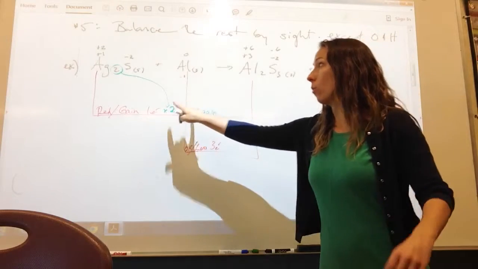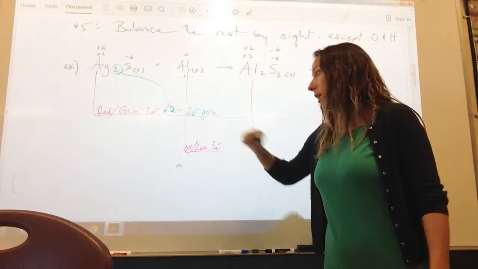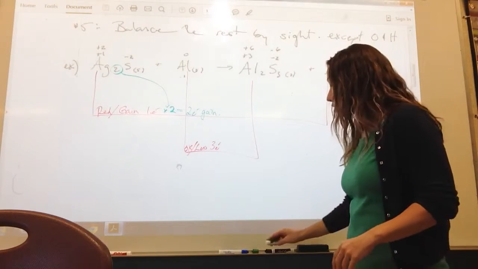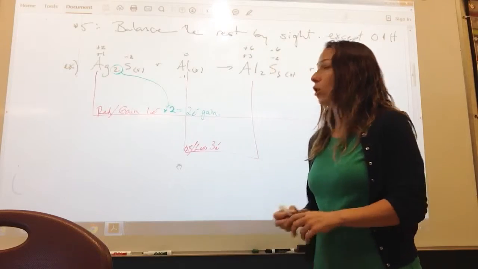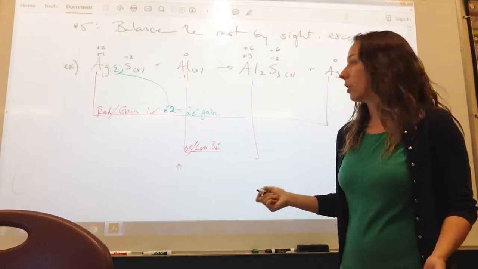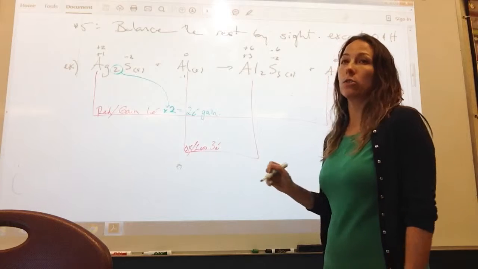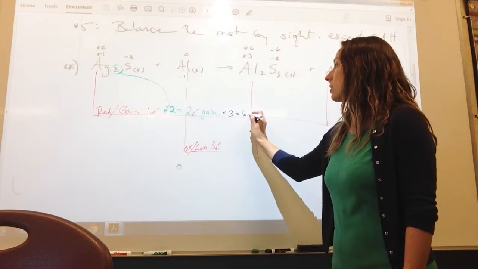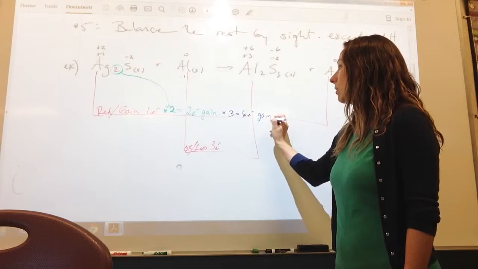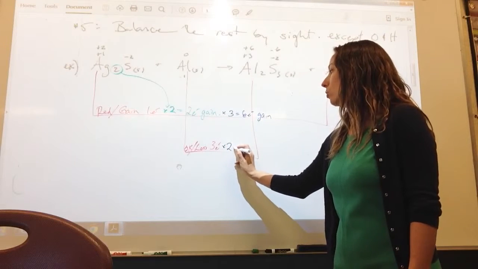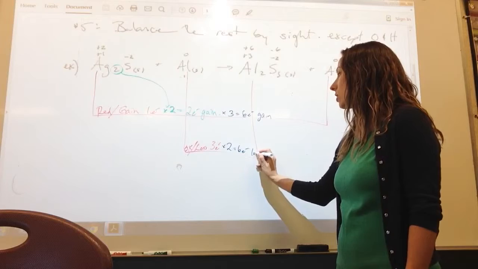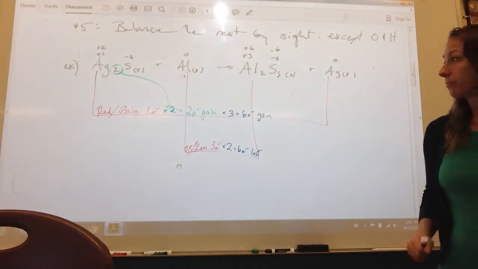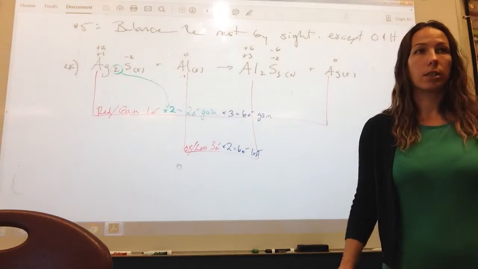And now I've got 1 half reaction, and I've got another half reaction. Finished. So now I have to look at the number gained and the number lost equaling each other. So I've got 2 gained and 3 lost. So I need to multiply this by 3 to get 6 electrons gained in total. And I have to multiply this by 2 to get 6 electrons lost in total. So the blue is about having the number lost and gained equal.